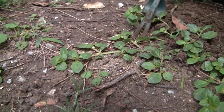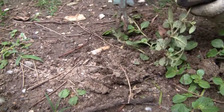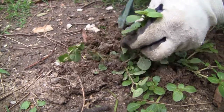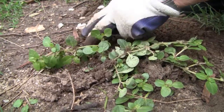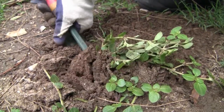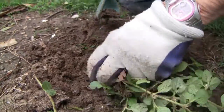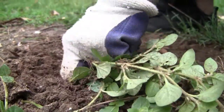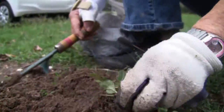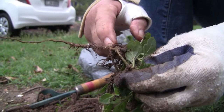I've taken half of that clump out but there's another side to it here, so we'll just lever up these runners, see the leaves, and find the main taproot because this hasn't been here all that long. It'll be down here — get right down. There we are. That's not such an old taproot. It hasn't been broken off before.